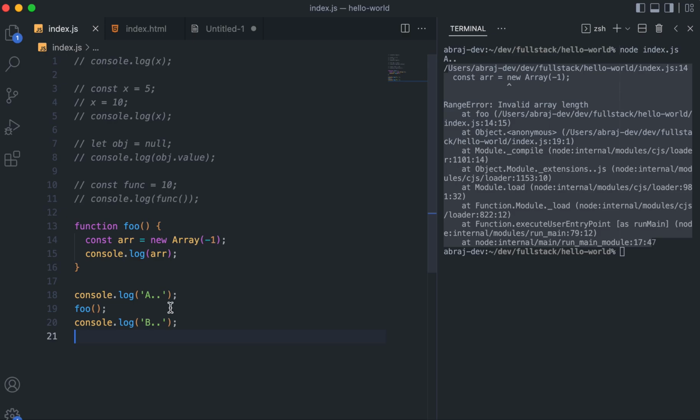However, we want to handle it properly, so that after A, if there is some error, I can gracefully encounter it. I can print something on the screen, that is fine, but my next piece of code should still execute. Because if there is a large code base and a single error happens anywhere and you have not handled it properly, then your entire code base after that crashes. That is definitely not what you want. So we have to handle these scenarios.